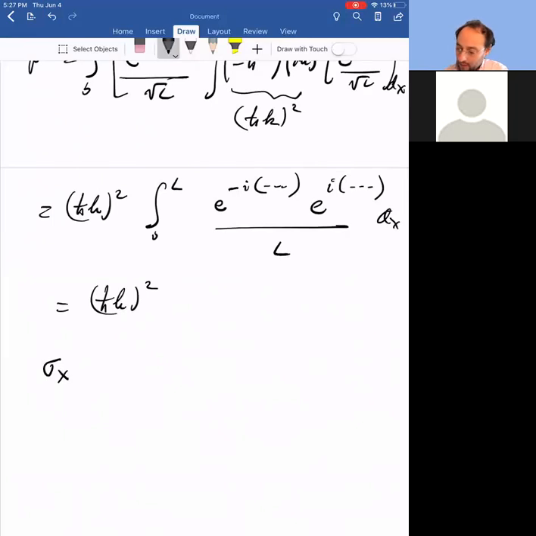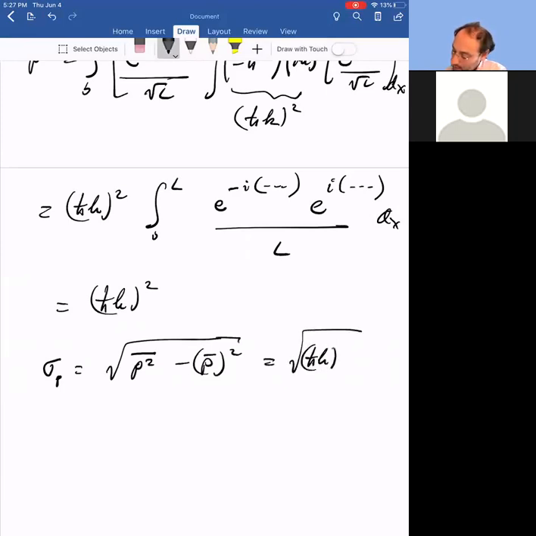Standard deviation of momentum is the square root of the expectation of p squared minus the expectation of p, quantity squared, which equals the square root of (h bar k) squared minus (h bar k) squared, equals 0. This shows that a plane wave is a state of definite momentum. You will never get a spread of momentum values. If you have an ensemble of systems all described by a plane wave and you measure momentum, you will always get that particular momentum, h bar times the k of that plane wave.